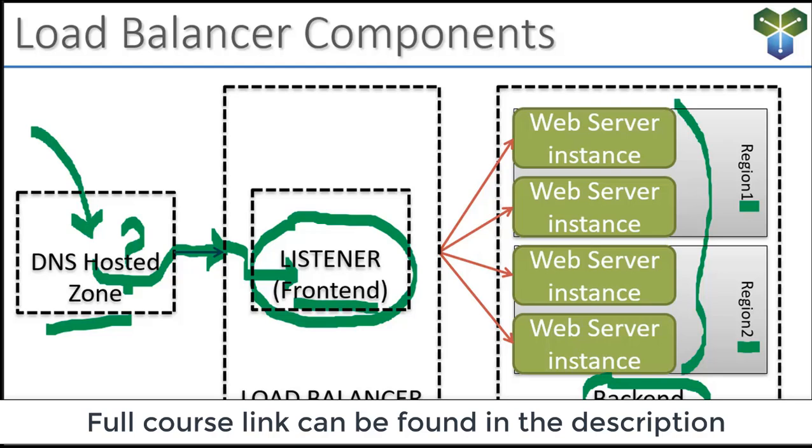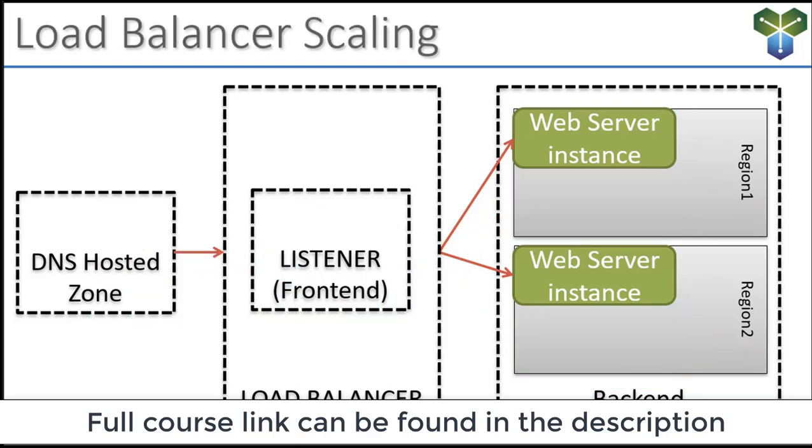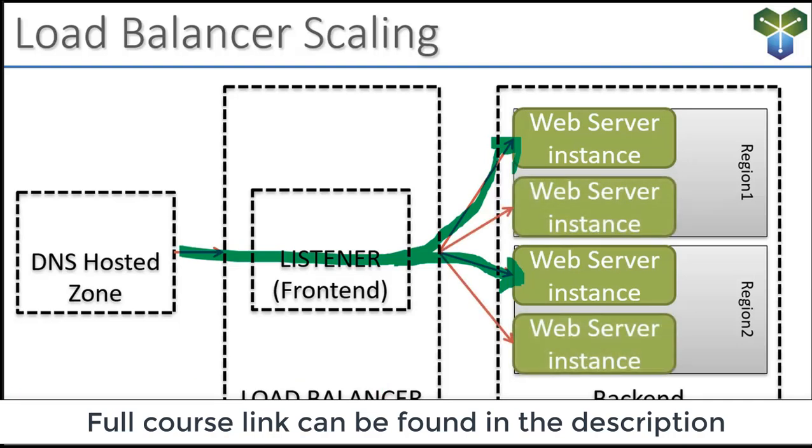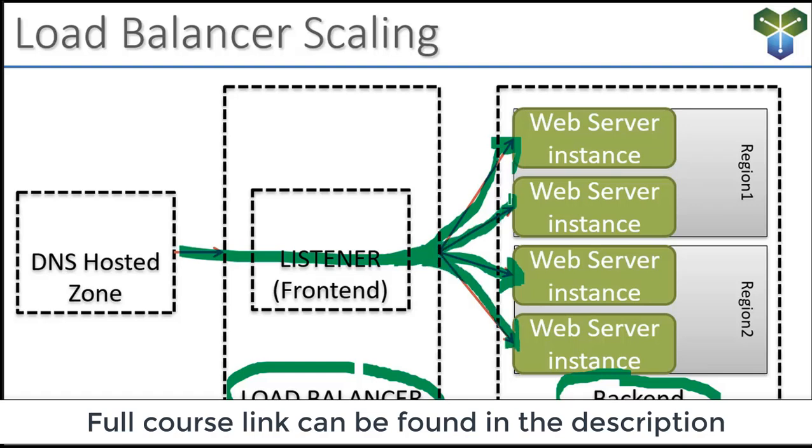And we can always scale, right? So I mentioned virtual machine scale sets. Well, let's imagine that we've got the traffic coming through our load balancer and being forwarded to a group of virtual machines in a virtual machine scale set. Well, if those virtual machines start to get overwhelmed, we can have scaling conditions in our scale set to add more virtual machines. And because the load balancer is using the virtual machine scale set as its back end, anytime a new VM gets added, that VM is associated with the load balancer and can start taking on a portion of that traffic.